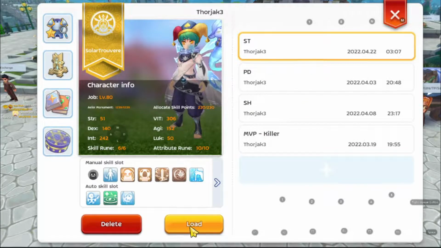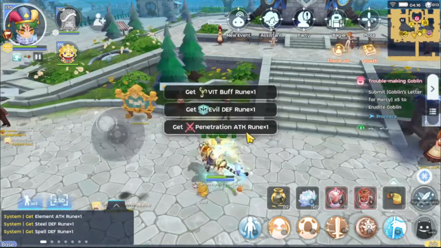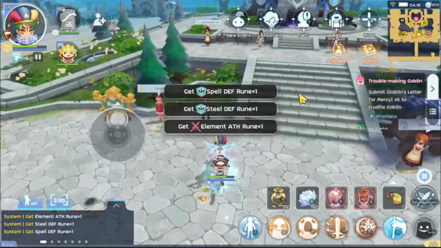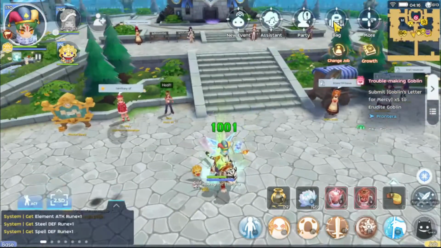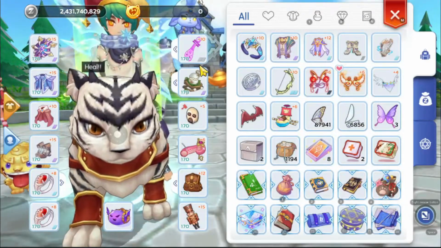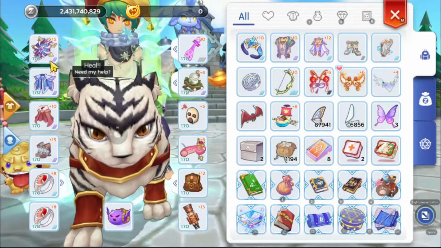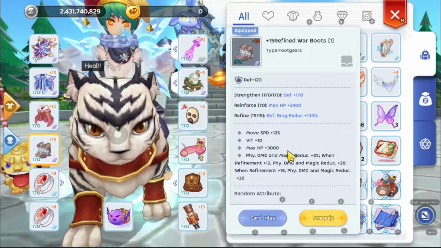Okay, so hello everyone. Eto na ulit tayo sa ating guide. This is my Solar Trouvere character. As you can see, last time we had a discussion on the equipment. And currently I do have a change on my equipment.